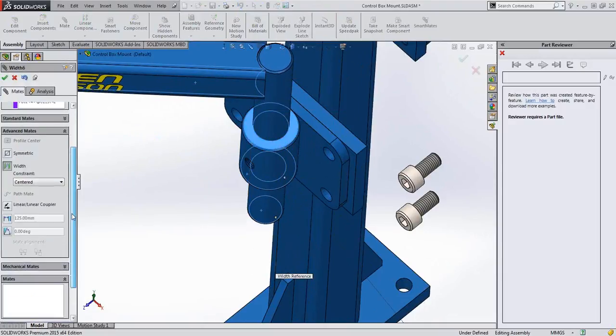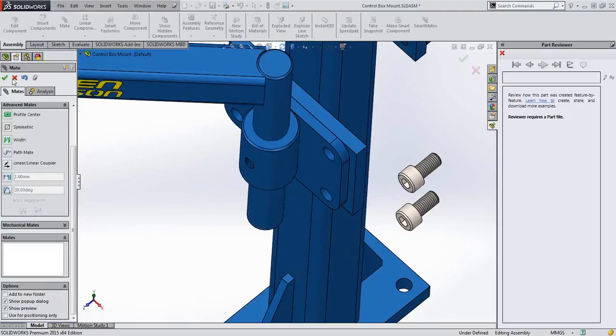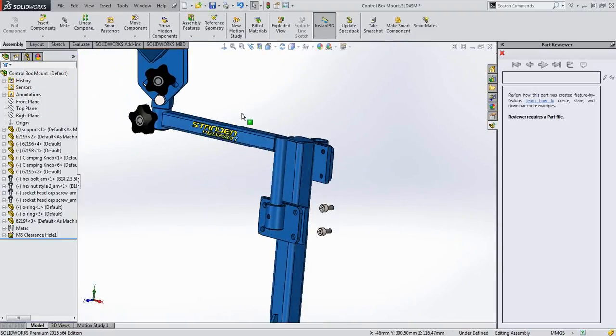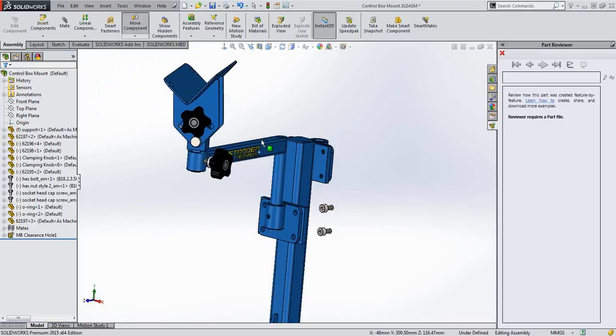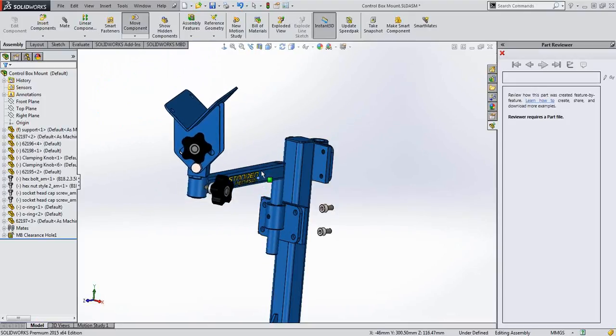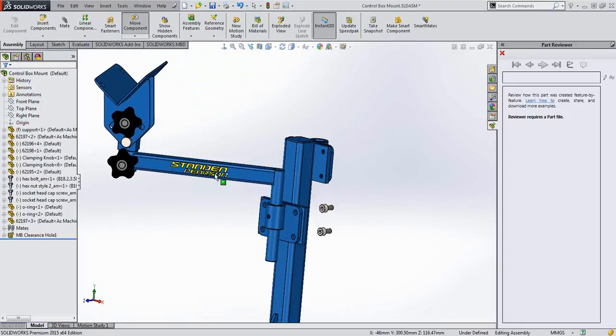Inside the mate option, I can see that there's a new drop-down menu, which says centered, which was the default one over the last few releases. But now we have different options, which are called free, dimension, or percent. So let's say I go for a free option. Once I apply the free width mate, you can see that it is allowed to move within the parameters that we have constrained it to, right? So this saves me a lot of time, because instead of giving it a limit mate and all that, I can easily do it inside the width mate.